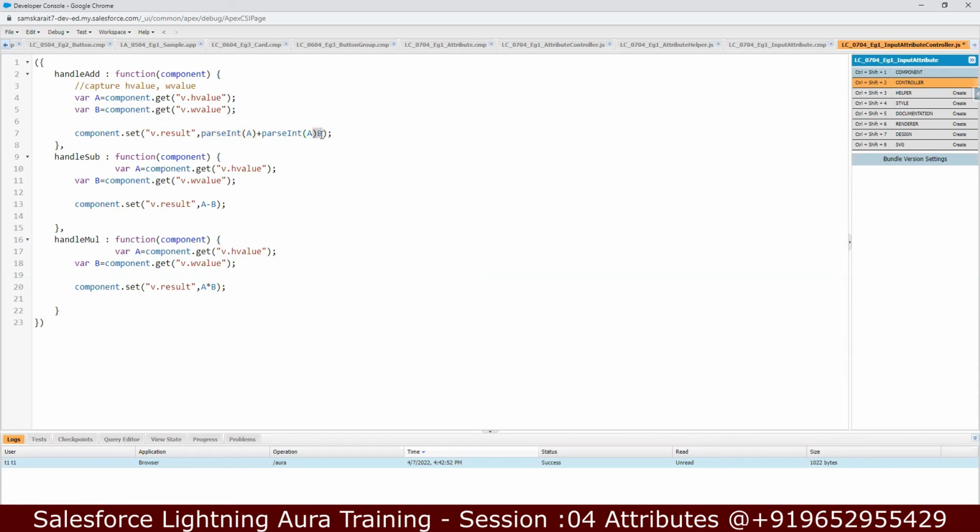It's assuming that when I click on add, it is a string format, which it is concatenating. If I say parseInt, whatever the type, it can be decimal, it can be integer, it doesn't matter, it will convert into the integer.